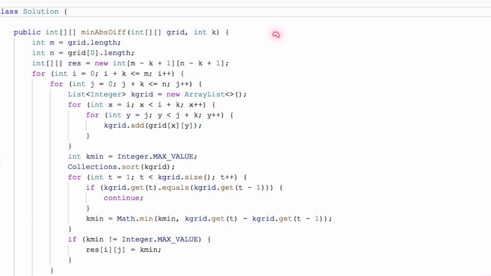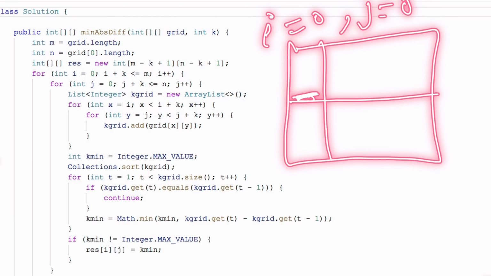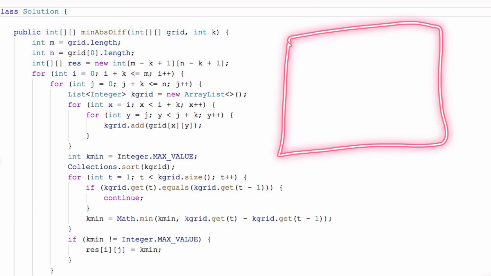Okay, and for the k grid, we want to know how many elements. Let's suppose we are at index 0 0, right? Very first, how are we going to find that index 0 0? So the very first element is index 0 0. Okay, so the i value is 0, the j value is 0. It means we can start our submatrices from these cells.